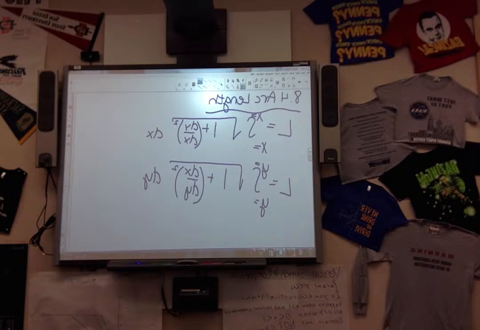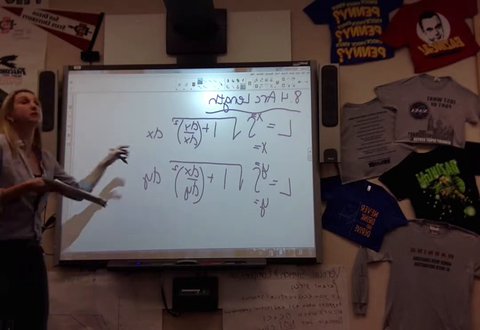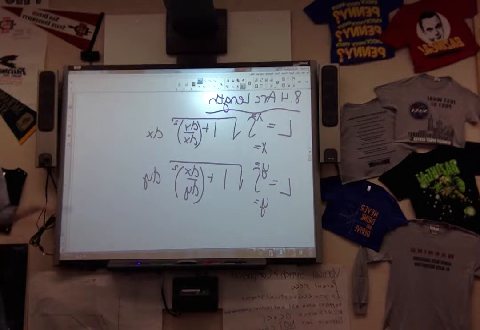Make sure if you put out your formula sheet that you add this onto the need to know formula sheet. There's one on there for arc length, with respect to x or with respect to y. So make sure you have arc length added onto your need to know sheet somewhere. This is still in the AB part. It's not on the BC only sheet. This should be on the AB portion.